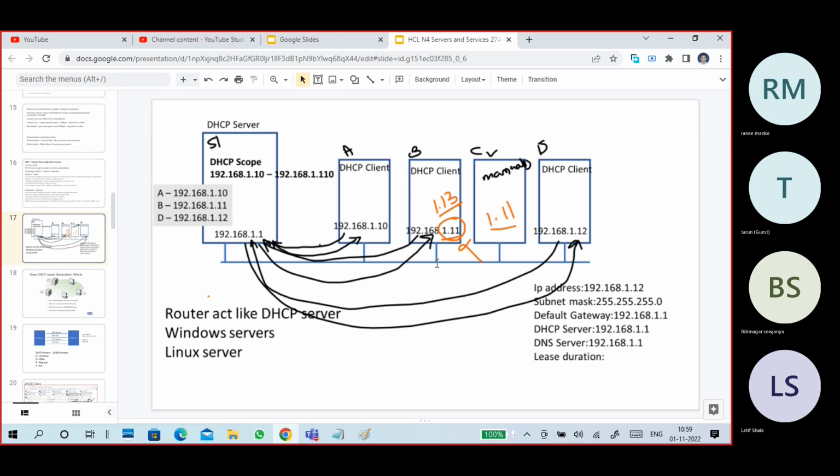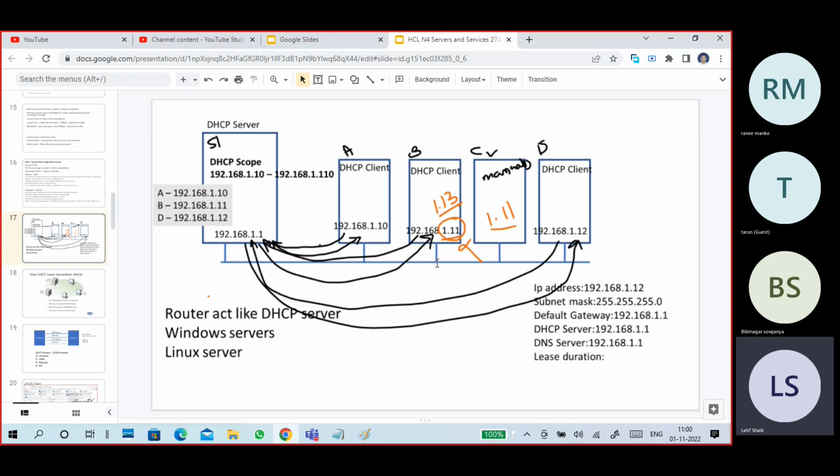Next, in the DHCP server we have a scope, which means a range. Whenever a client system asks for an IP address, the server gives one, like tokens or tickets with ticket numbering. Generally it's like a ticket. Say I have tickets ranging from 10 to 50. The first person who comes gets serial number 10, the second gets 11, the third gets 12, like that.